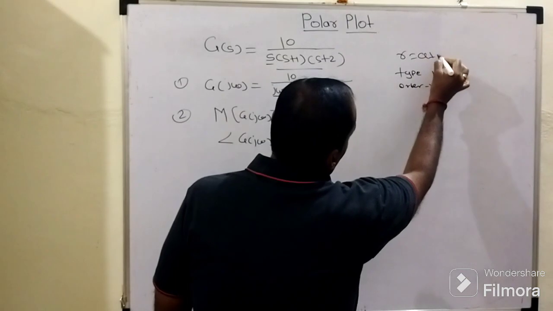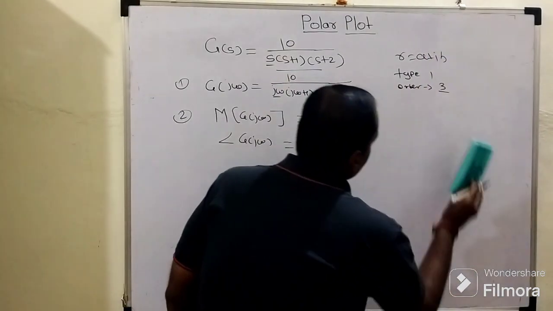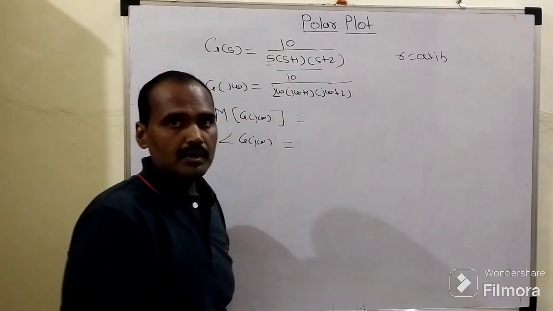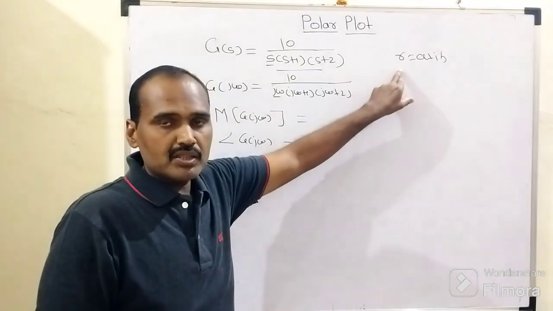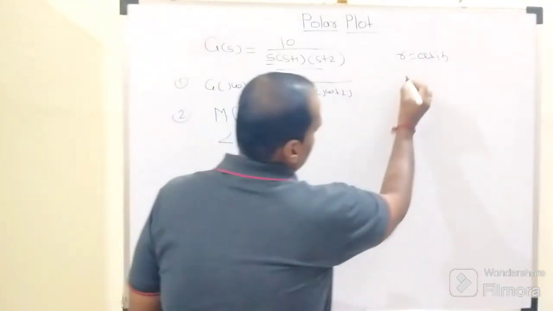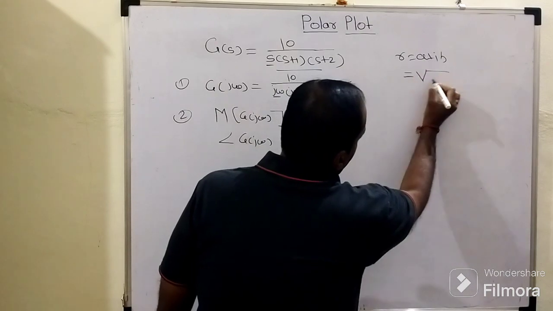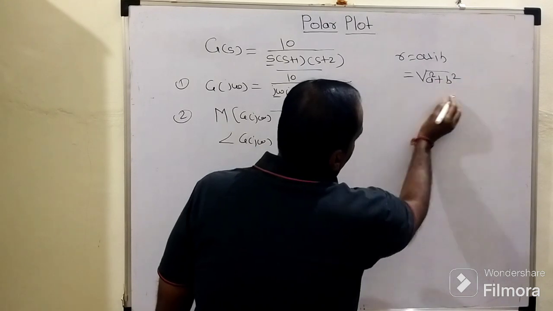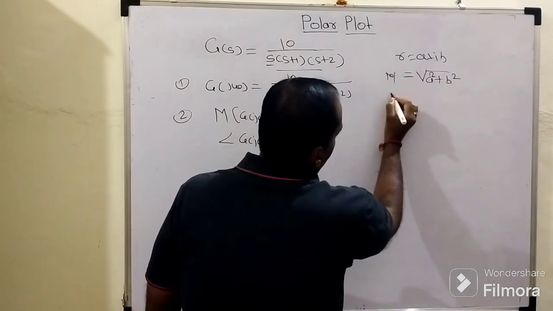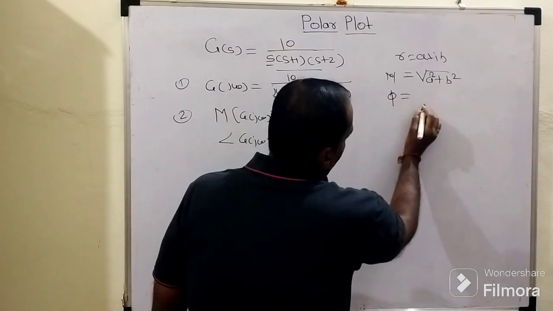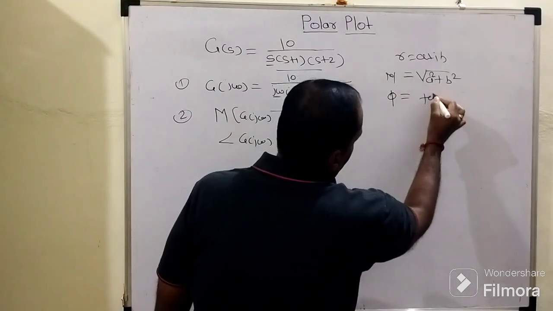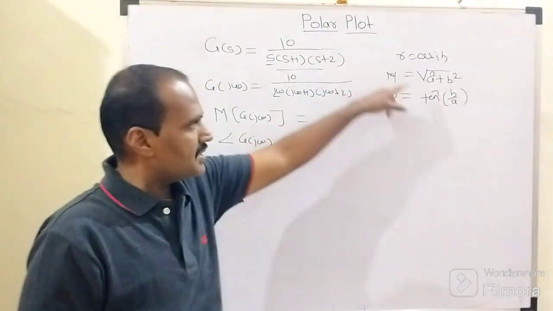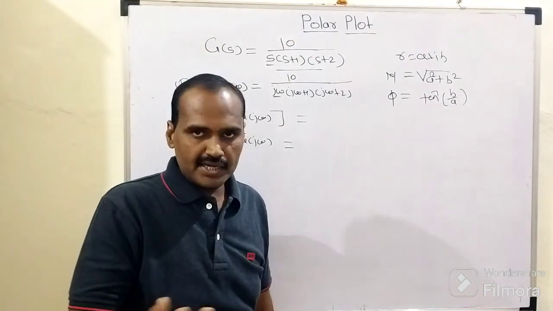Now let us consider, suppose such a type of reference signal we have, R equals A plus jB, right? As we know, it consists of a real as well as an imaginary part. If we are interested to define the modulus or the magnitude of this reference signal, how to decide the magnitude? It equals the square root of its real part square plus imaginary part square, so it will become square root of a square plus b square. In the same manner, for the phase angle of this reference signal, it will be tan inverse of b by a, right? Where b is nothing but the imaginary part, and a is nothing but the real part.